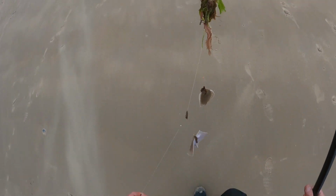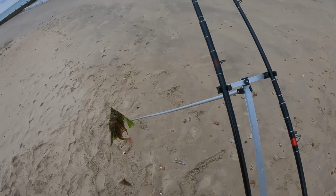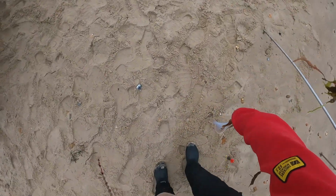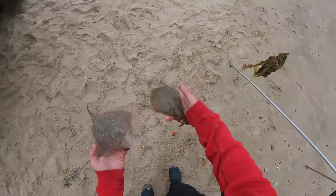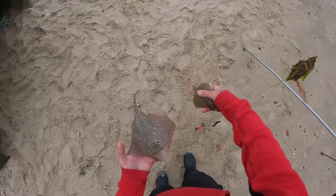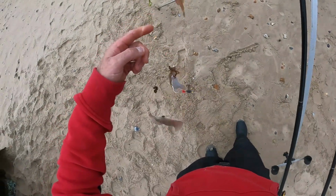Can't complain at that. I mean, it is quite an easy beach, Southbourne is, don't get me wrong. It is quite an easy beach, but there we go, small thornback. And a small plaice. They're only size one hooks, so that's good. And at least that weed's not horrendous. We should get in on the bait, so I'm pleased with that. But yeah, there we go. Bring it on. I'm well pleased with that. Happy days.